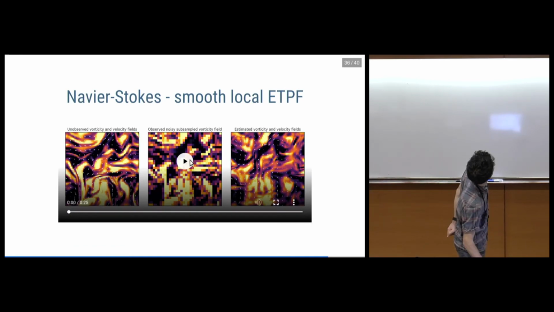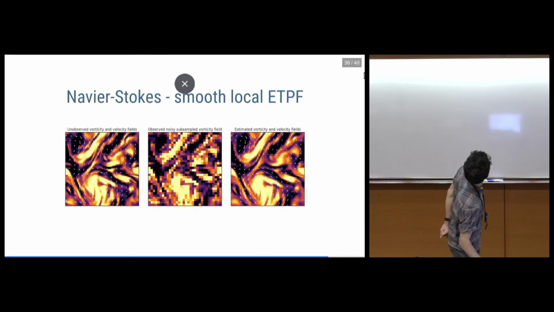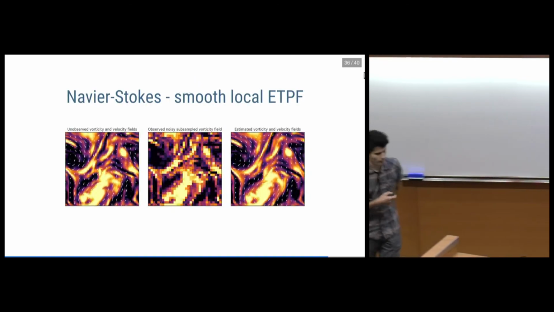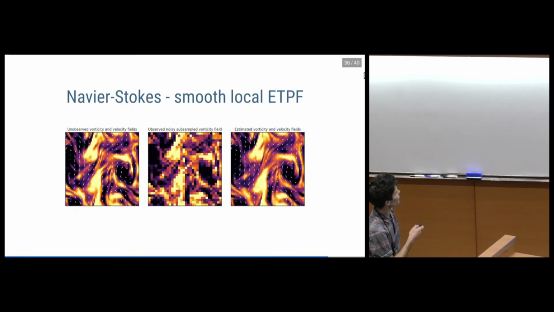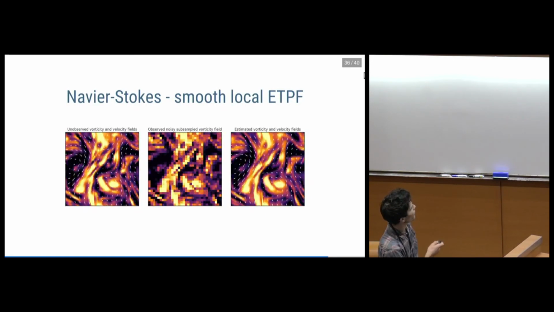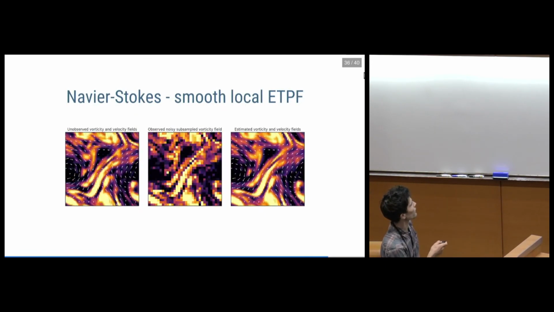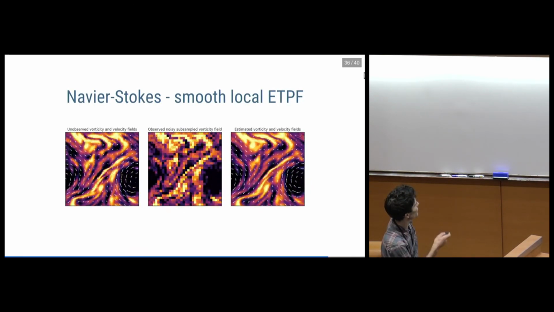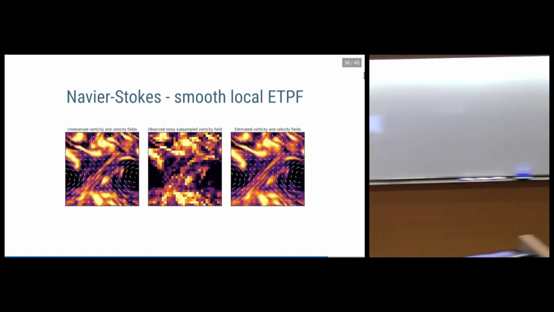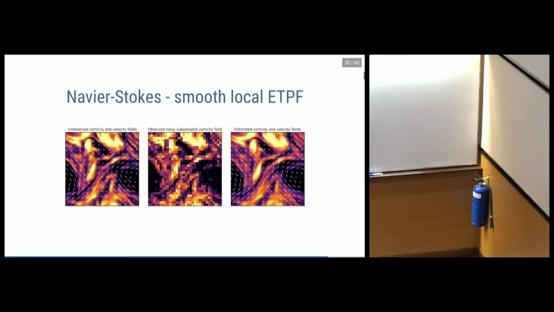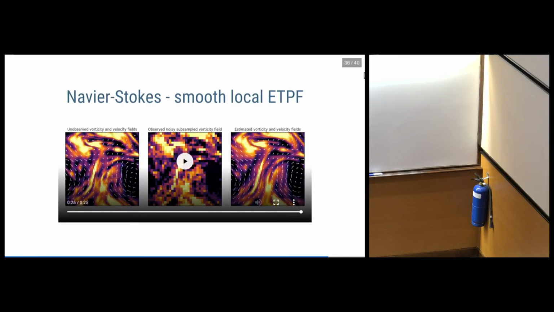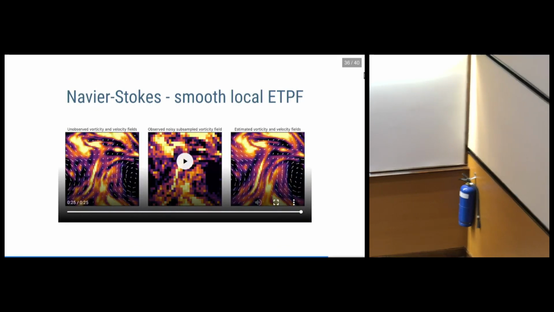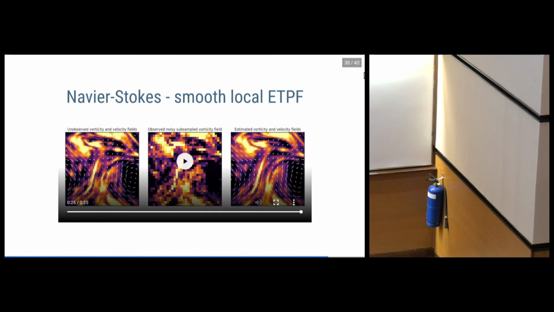And if we now look at the ensemble transport polynomial filter setting, the observations here are quite informative, so it's not surprising we're able to recover quite a good estimate of the field here, and we're not showing anything about uncertainty information. But here, at least in this particular example, it does seem to be able to recover the underlying true state fields more faithfully than the ENKF, and you can quantitatively measure this using things like RMSE, and we do get quite significantly better performance with the local ATBF in this case.